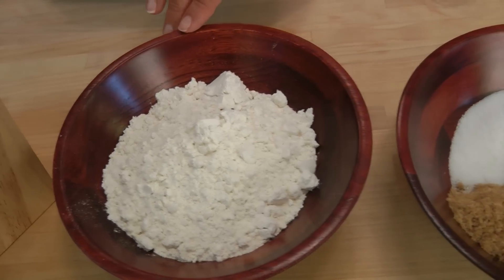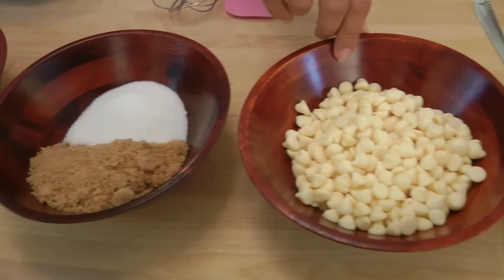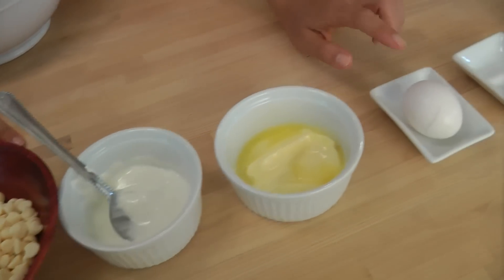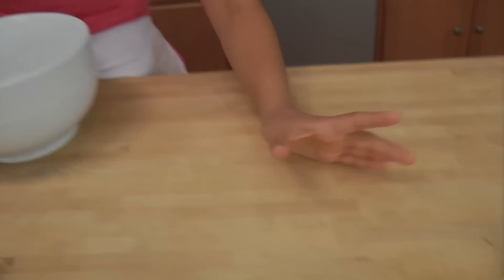These have been crazy requested, so I figured why not make it tonight. To make this, here is what you're going to need: all-purpose flour, regular granulated sugar, brown sugar, white chocolate chips, sour cream, unsalted butter, an egg, baking powder, salt, and vanilla extract. It's a very basic ingredient list, but they're going to be really good.